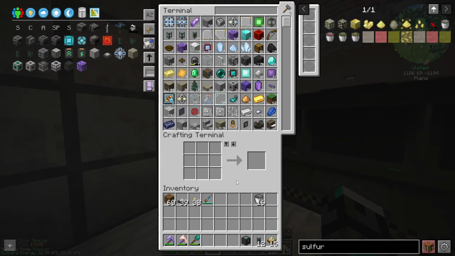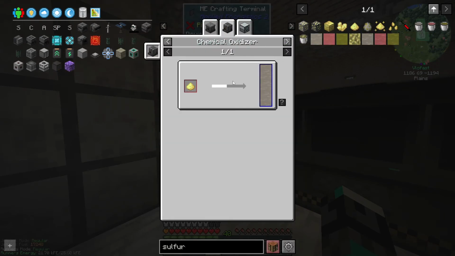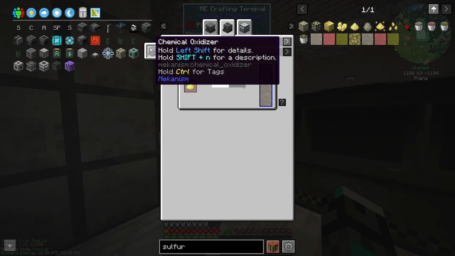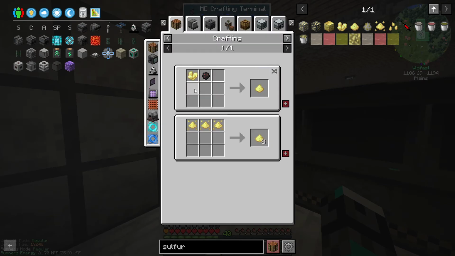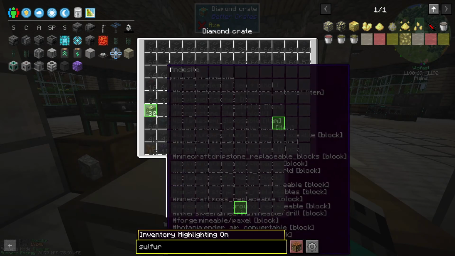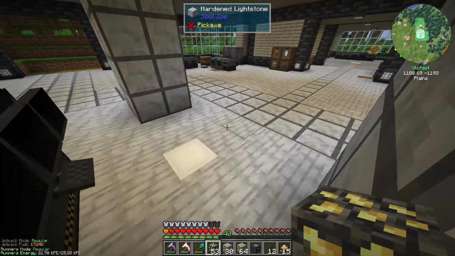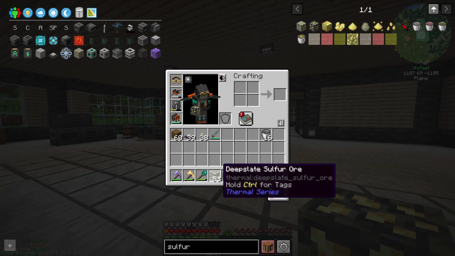Okay, the first thing I need to do is get my hands on some sulfur dioxide, and the way we're gonna go around to do this is by using the chemical oxidizer with regular sulfur, and we should have a lot of this. Yeah, I guess I would say we have a decent amount of sulfur. I guess we can take a look here. Now, what is the best way to process sulfur though?